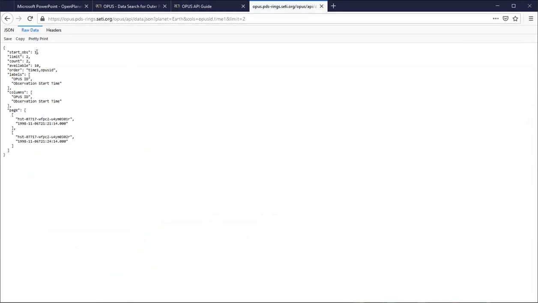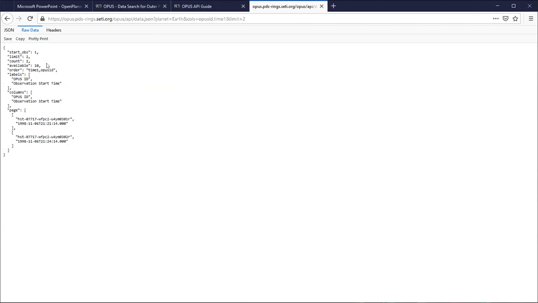So we asked for the starting observation 1, it tells us there's 1. A limit of 2, it tells us 2. The count tells us how many it actually returned, because it's possible we asked for 1,000 and there were only 50 available, in which case it's going to tell us there were 50 that were actually returned. The available tells us how many there are total in the entire result set with this particular search. So there are 10 observations of planet Earth in the entire database, so there are 10 available. This means you do not have to do a separate result count call in order to figure out how many there are, because every time you ask for data, it just tells you.